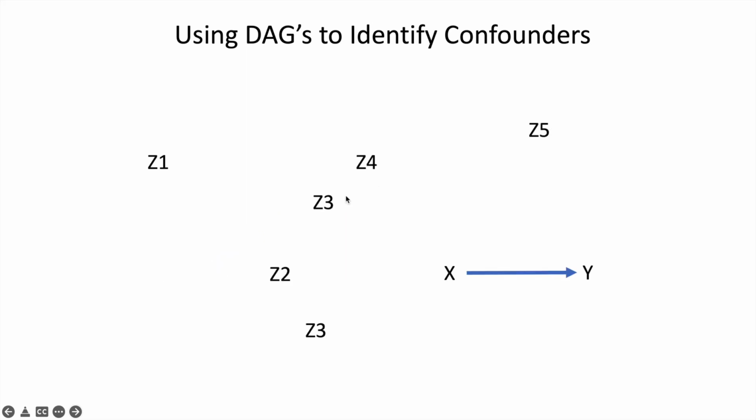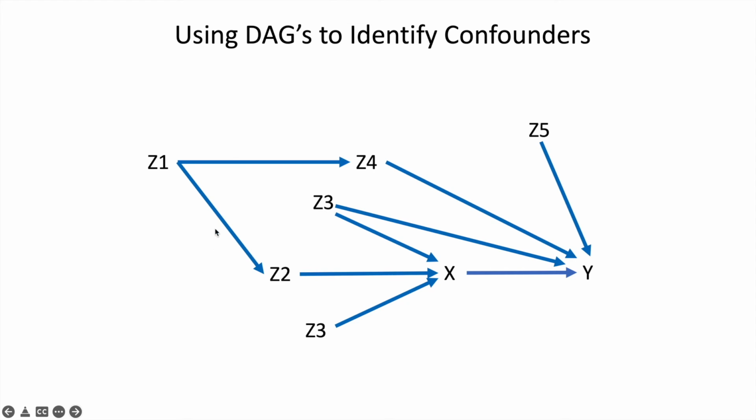So, another more complicated example. I couldn't come up with a real example because I made it too complex. We just have X, our exposure, and Y, our outcome, and these other variables we assume are involved, and we come up with this complicated interrelationship. And now we can search for confounders.